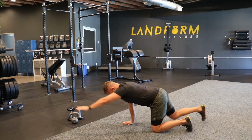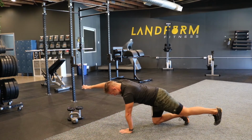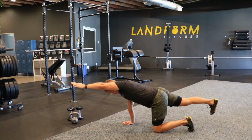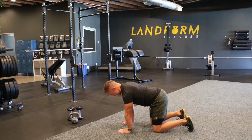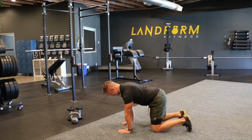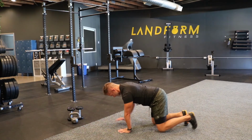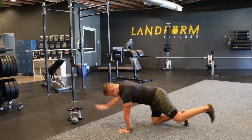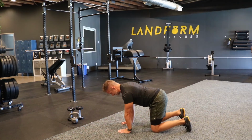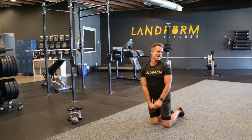Good. So I'm going to do 5 on each side. So I'm at 2. Again, I'm trying to keep my spine as neutral as possible. My arm that's staying on the ground, I'm trying to create as much stability in the shoulder, my glutes, and my core as I'm moving through this. Yeah, this is the last one. All right, good. After that, we got scap push-ups.